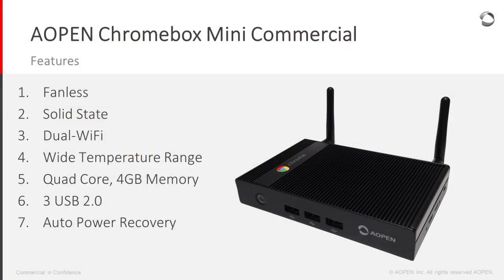Let's start it off with the Chromebox Mini. For these devices, we went with an ARM Rockchip with 4 gigabytes of RAM this time instead of an Intel chip. This allows the box to push a single HD screen out of a single HDMI output. The Mini is designed to be the industry standard single screen commercial player. It currently retails for $189, and as I mentioned before, it's the only commercial Chromebox on the market, so there's nothing to compare it to. The whole point of the Chromebox Mini is to really bring that commercial quality to that single screen market.